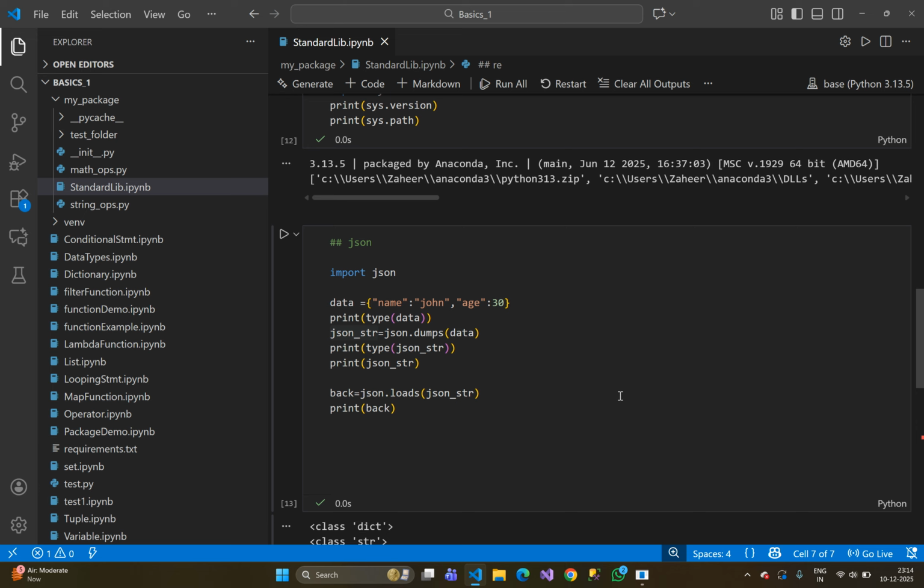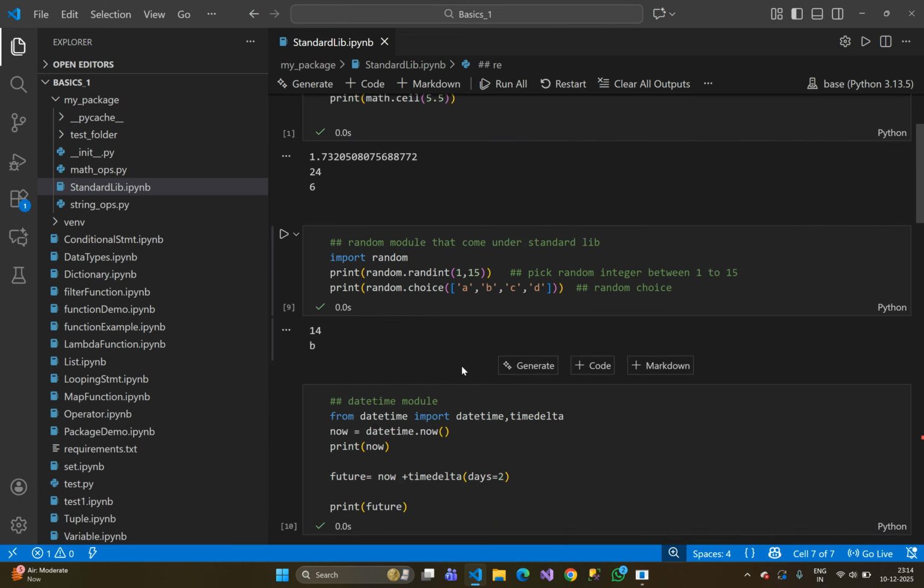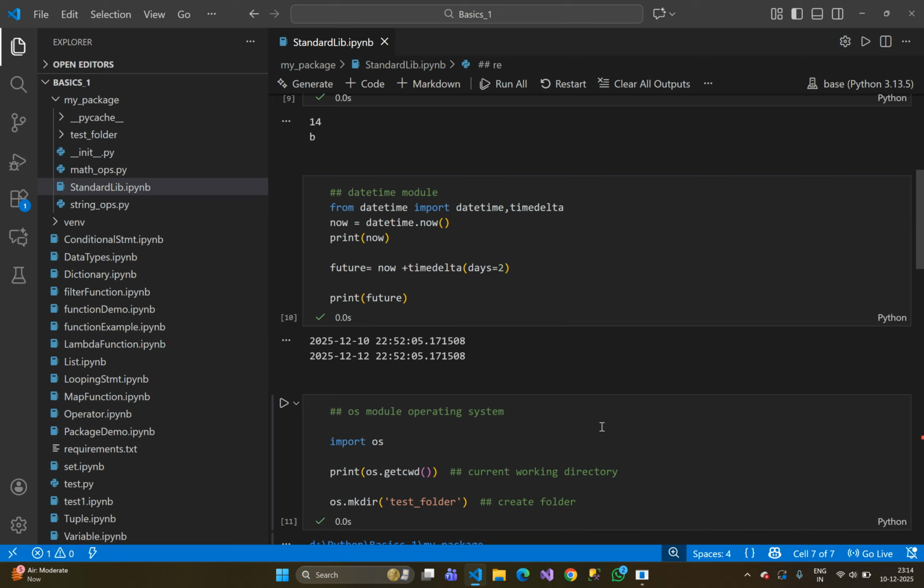Now this was the discussion regarding the standard library, and I am just giving an overview of how to use libraries.